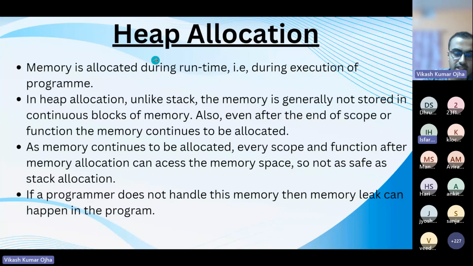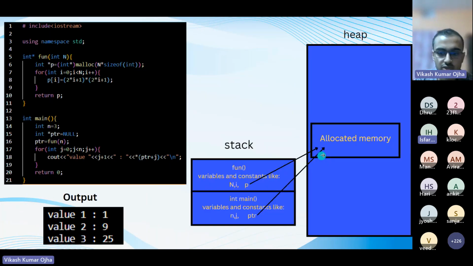And in heap allocation, the programmer has to handle the memory by himself. In the stack, as the function ends or the scope of the variable ends, the memory allocated to the function or the variables is deleted. But for deleting the memory allocated through heap allocation, the programmer has to free the memory himself, just like we have used the free function. Okay. So here is how the heap can be shown in a diagrammatic way, making the heap more clear.